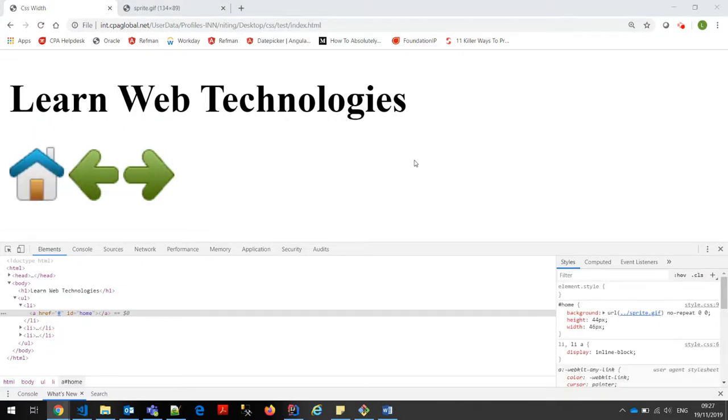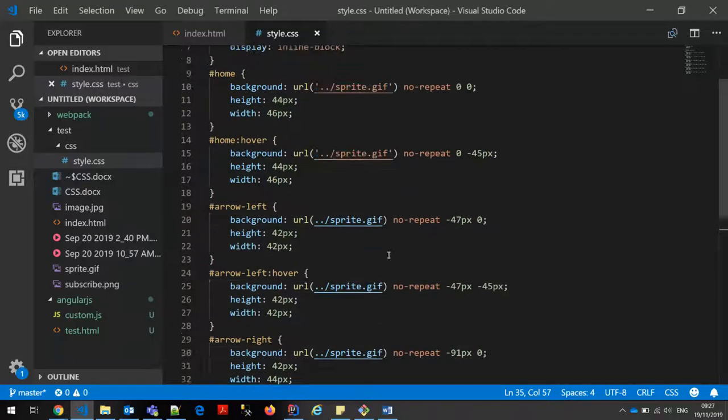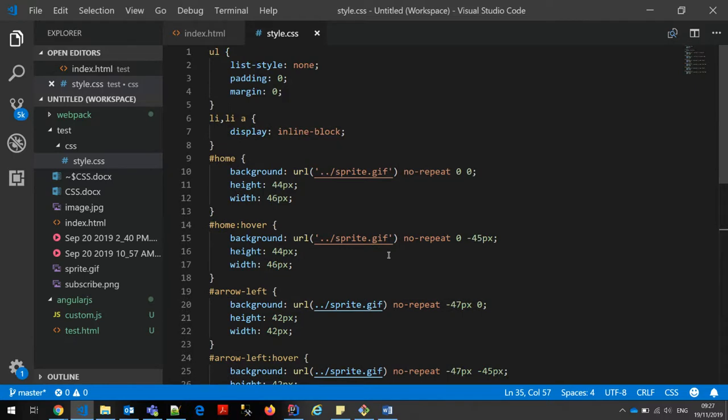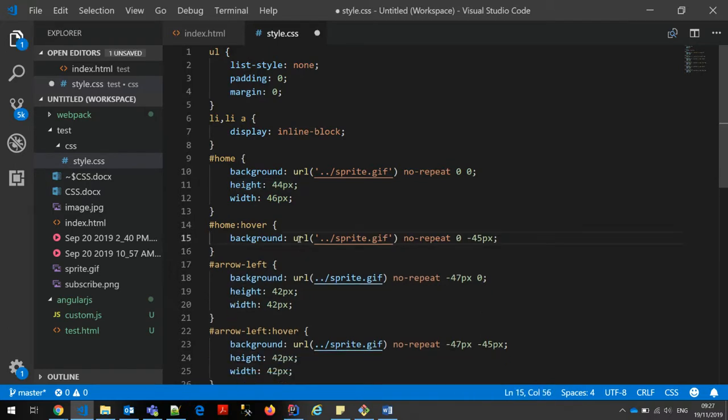So that's all for today basically. I want to show you this only. Now we are using a lot of CSS here, so I just want to remove that particular CSS. For that, what you can write, you just add this one, and I think you can remove this height and width from the hover tag because it's taking the parent element.